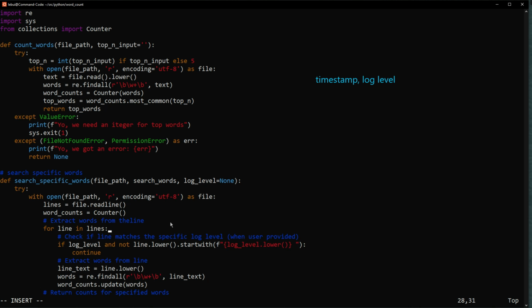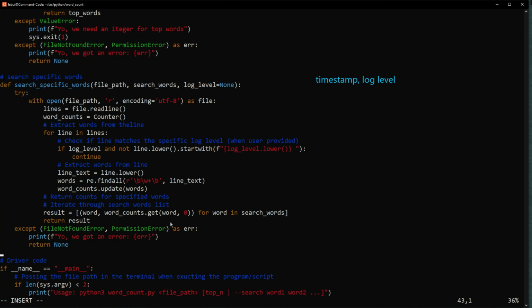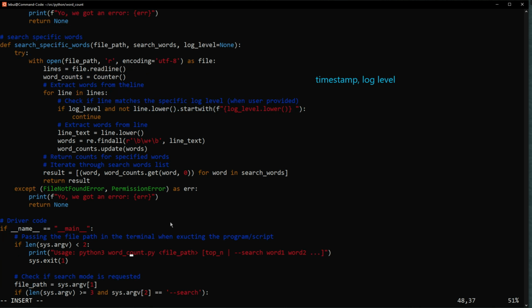Alright, now we need to think about how we would like to pass the arguments. Right now we have the counter. And we have the way we're using this Python script as a Python CLI. We go into the word file, we supply the file path, and there are a couple of options we can use. We can return the top words we're looking for, or we can search for a specific word or the specific length of the word we're looking for. Now we need another option.